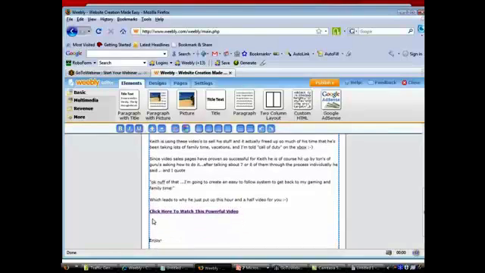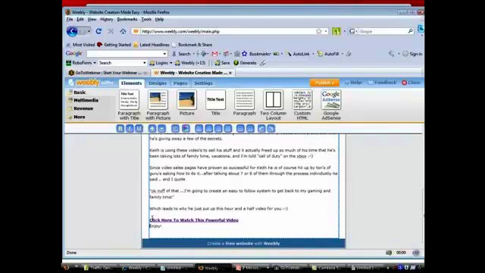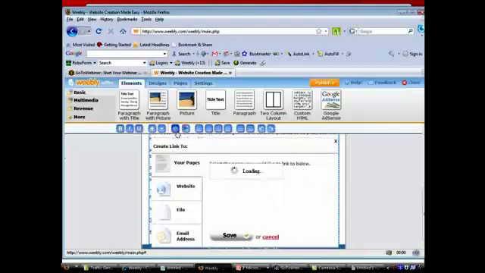Okay, so we're almost set here with this mini Weebly site. Now, one thing, you want to make sure these are clickable and linked up. So if you want to link up text, just highlight and click right there. Click on that little link icon, and then it gives you options to choose linking to internal pages, or linking to an external website. It just gives you a lot of different options there. So you can choose what you want to do with that. So for this example, we're going to choose create a website. And so we're going to link directly to your affiliate link as an example.